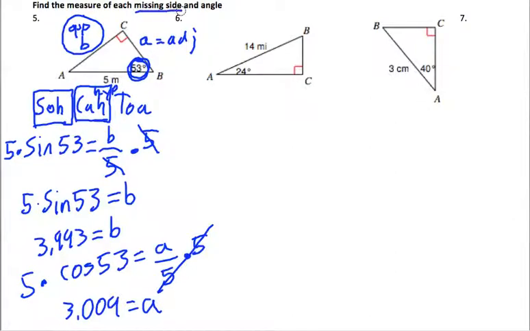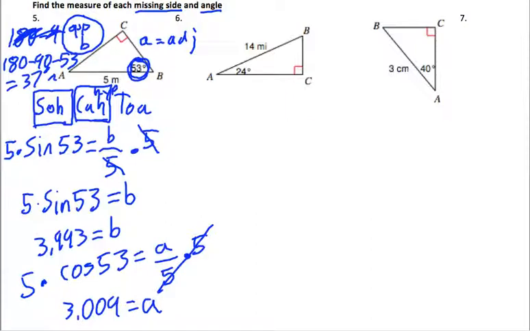So we've answered the first part of the instructions, which is just use SOHCAHTOA to find the two missing sides. Whichever side you want helps you decide the equation to pick. The other part of the instruction said find the missing angle. So this is actually going to be really easy. We know the total is 180, and we know this is 90 and this is 53. So if we take 180, subtract 90, and subtract 53, we get the measure of this angle. This angle is a 37-degree angle right here. All right, so that's number 5.